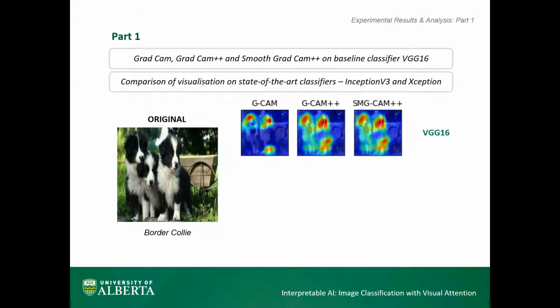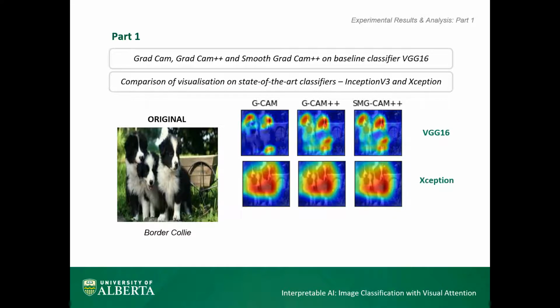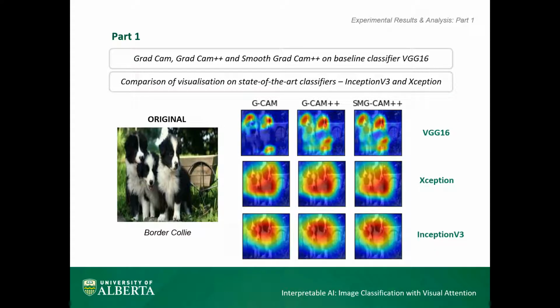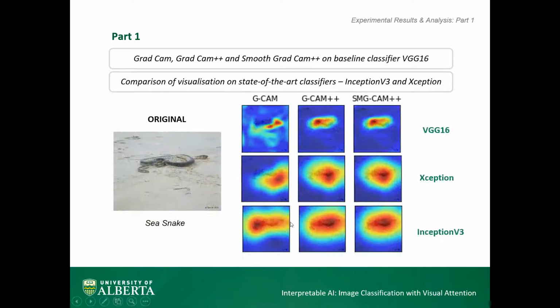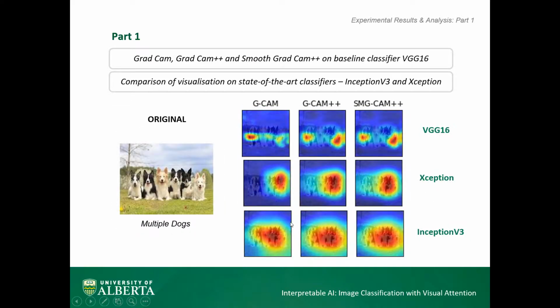This is the saliency map generated by three of the class activation techniques on VGG16. These are the implementations on Xception and Inception V3. If you notice, the coverage of Xception and Inception is pretty big compared to that of VGG16. Xception gives a result which is more in line with the outline of the object. Even the height difference of the dogs is visible here, whereas Inception gives a generalized saliency map, mostly oval in shape. Similar results are observed in other examples as well.